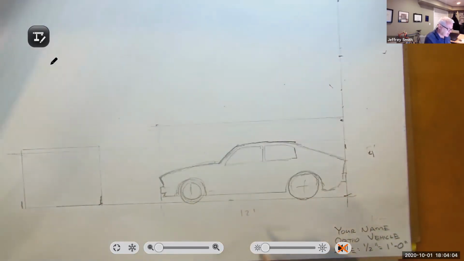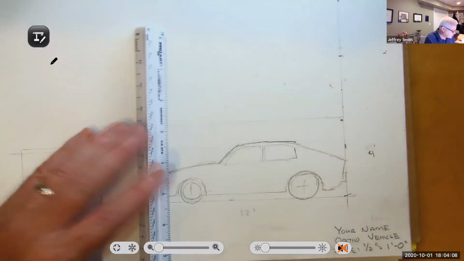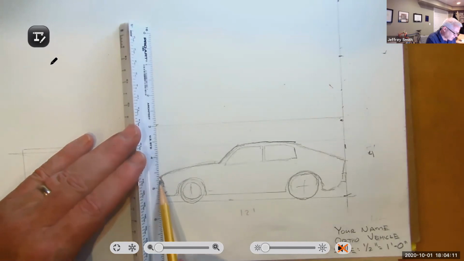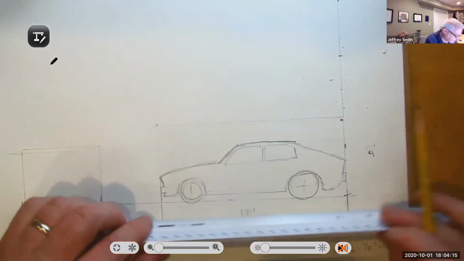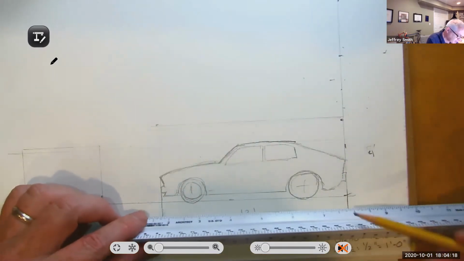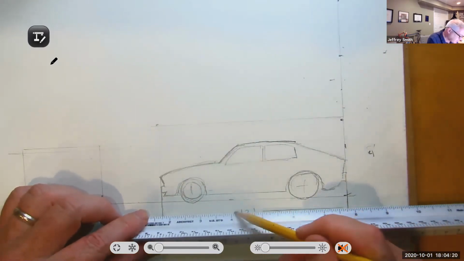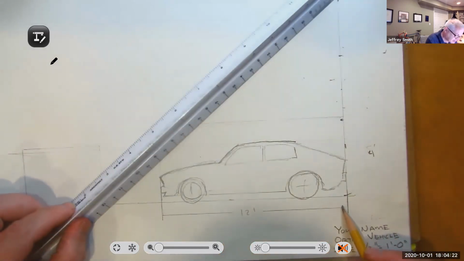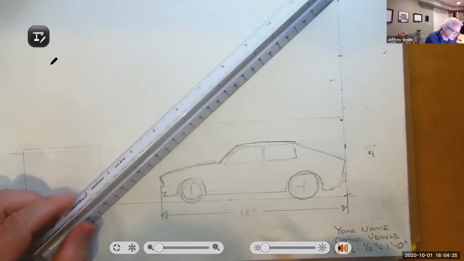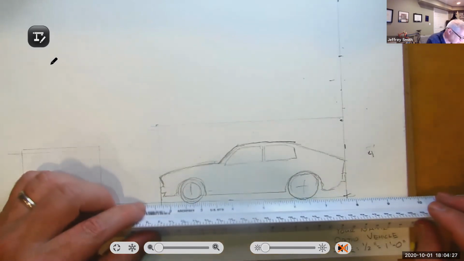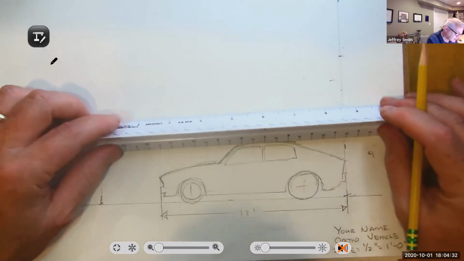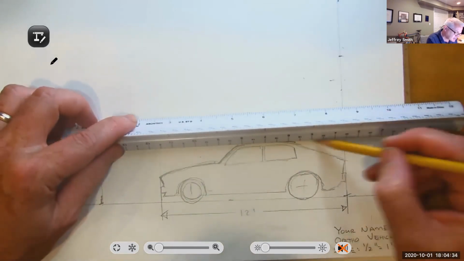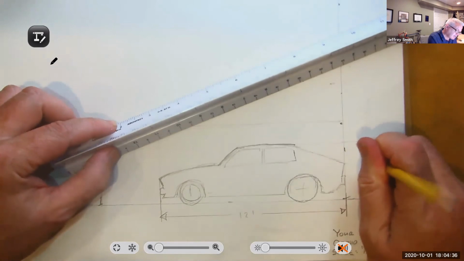And then the other thing I want you to do is I'm going to ask you to put some rough dimensions on this, right? You're going to watch me do it right now, just some basic dimensions. You don't need to dimension everything, but if this is 12 feet, you're just going to put a basic dimension. I don't need all the dimensions. I just need some overall dimensions. That's all I need for this activity. So you're going to draw a vehicle and you're going to give it some basic overall dimensions. I don't need anything other than just your overall dimensions of the object.